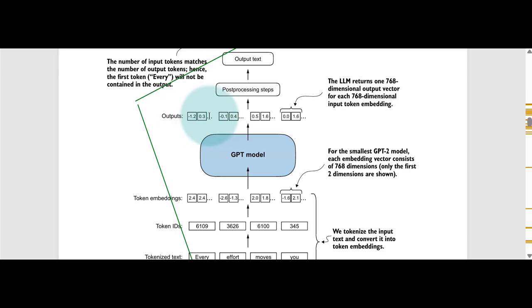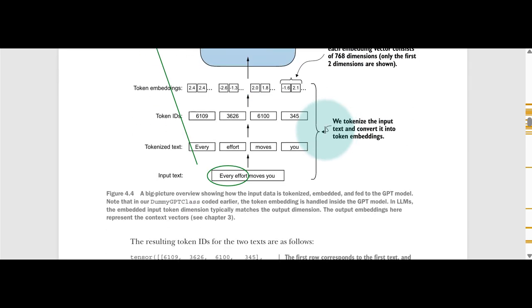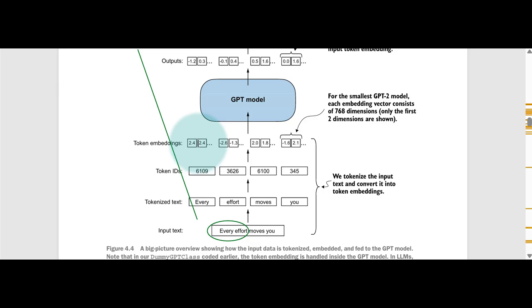This is one vector, here's another vector, here's another vector, and here's another vector. 4 vectors, just like we basically input 4 vectors. So the number of outputs and the number of inputs, or the sequence length of the input and the output, are the same for our transformer. Okay, that might sound a little bit strange right now.